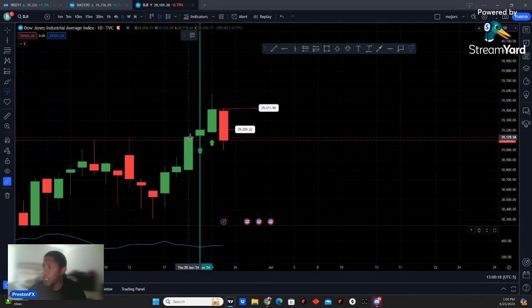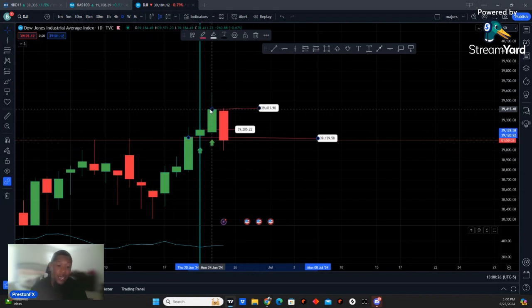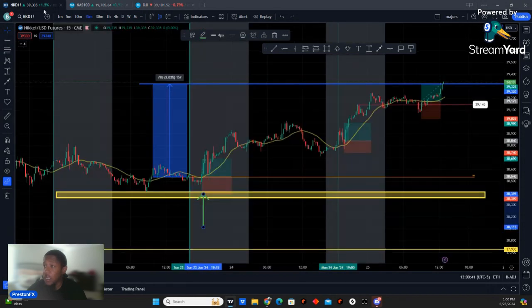You can see on Thursday this price went up again and went up again. On Friday, I'm going to trade the Monday, and then that Monday price is higher. I'm going to trade it that Tuesday as well, which was today. You can see it's constantly going up. Now today is going to close below, so tomorrow I can potentially look at some sells. But we'll see how that goes.